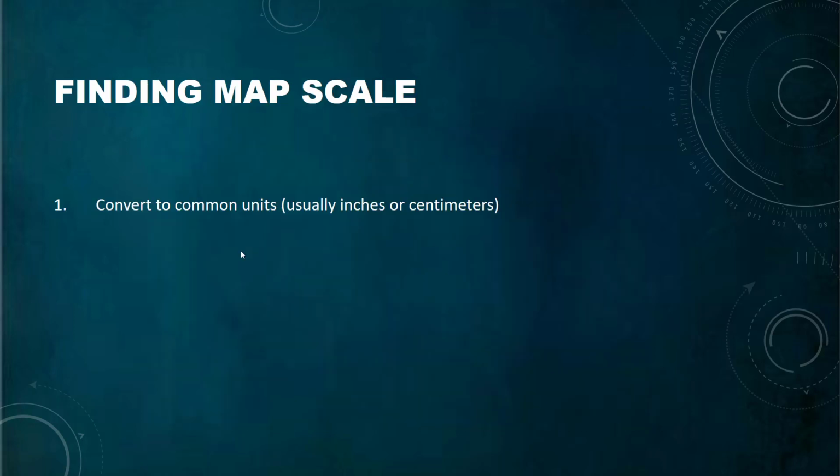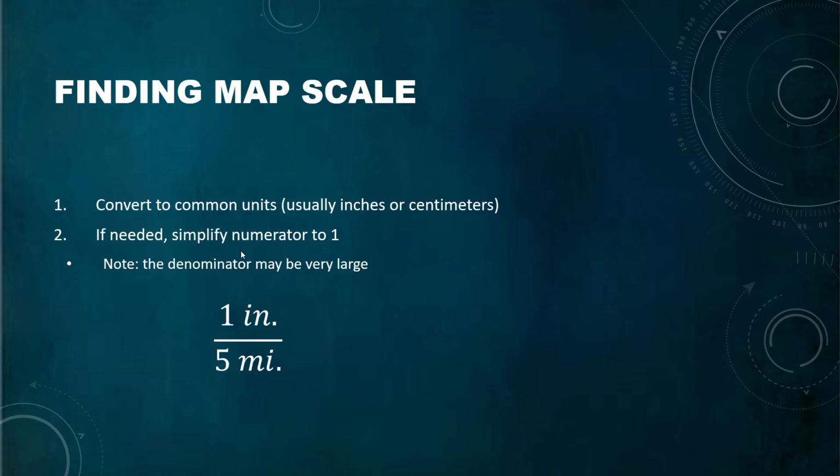So the first thing we do is we've got our map distance, we've got our representative fraction, we want to get everybody in common units, right? So usually that's going to be inches or centimeters, right? If we can, we're going to simplify the numerator to 1. Right? We might wind up with a really huge denominator. Remember we looked earlier when we looked at large and small scale maps, some of those denominators are kind of ridiculous. So that's not entirely unsurprising.